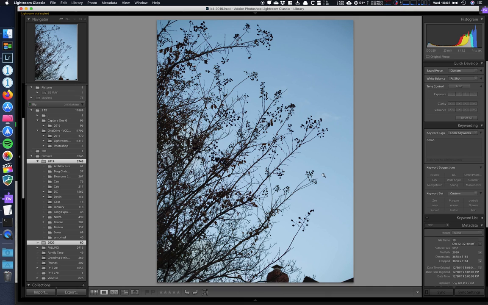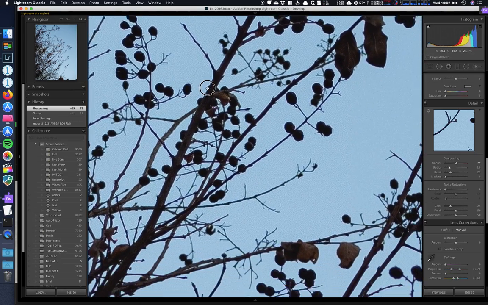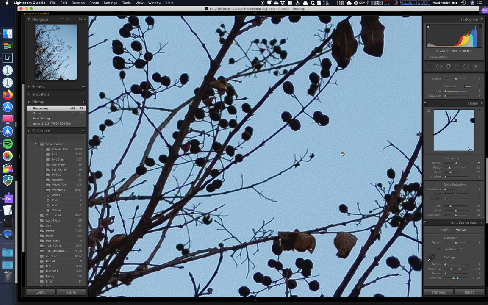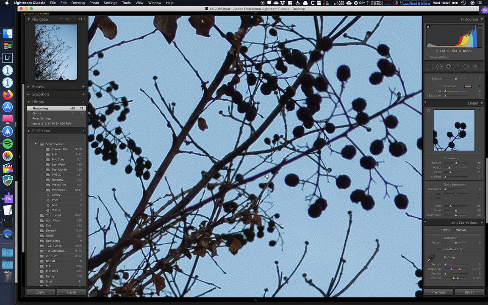We can get into that later, but if we go back into the develop module, I'm going to give it a little bit extra sharpening. You can use this little window here kind of as a preview, though I'd rather just zoom the whole image in. But it is nice, because if you click this box here and then click anywhere else, you can see it's following my mouse. So say I want to focus on this part right here, I can still zoom in and make sure that as I'm making my adjustments, something somewhere else on the image doesn't get out of whack. So I'm going to have a nice low radius, because again, detail image.